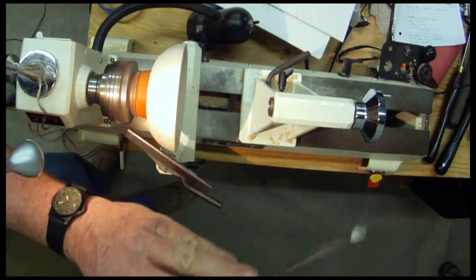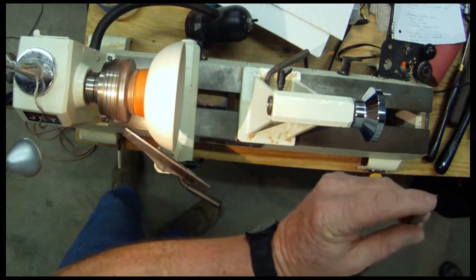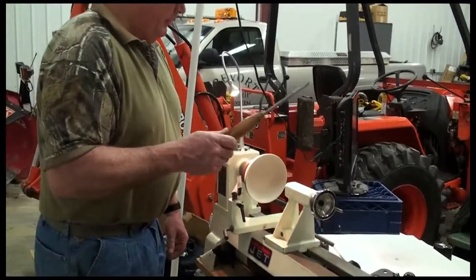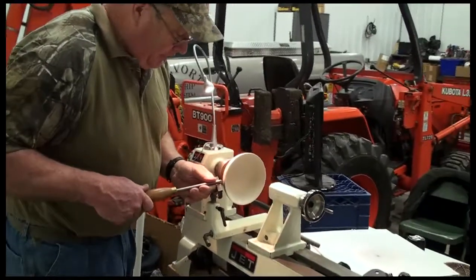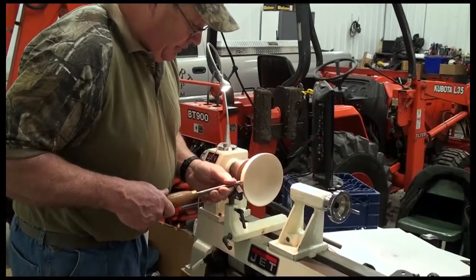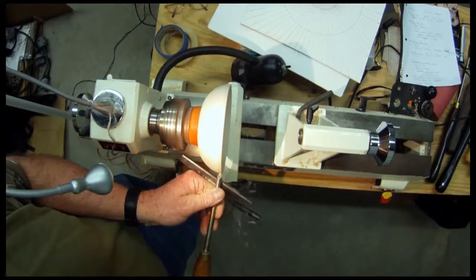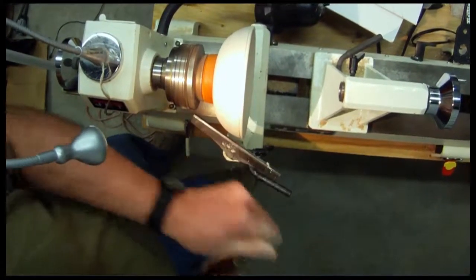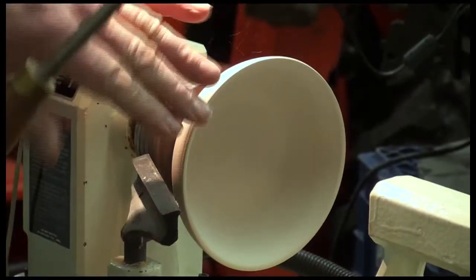I brought one of these to the Bring Back — it's like a spear point, three ways. It's actually a three-sided skew, and I use it constantly for everything I do when cutting beads. And I shouldn't say this, but it rarely — if ever — catches. It doesn't just scrape; it actually will cut. You don't want to use anything but a scraper type, a skew, or something on the outside edge.